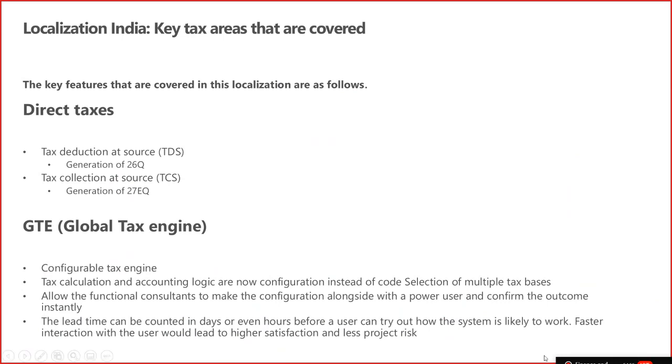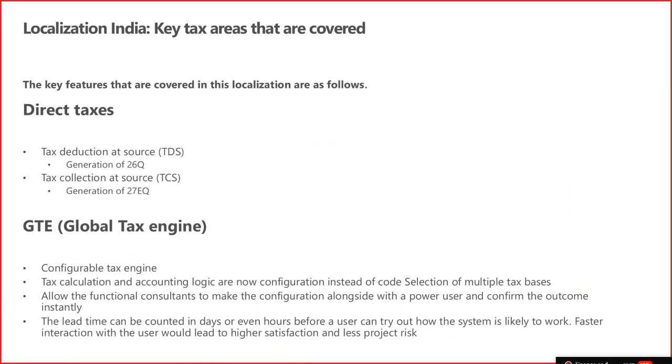Again, the GTE, I have covered, the GTE configurable tax engine we have provided, where you can add any tax, any logic, and you can enable the tax functionality for any new change which the government made. The basic advantage is earlier when any change was announced, you had to make a change in the code base, but now with configuration changes, you can make the change instantly in one day.